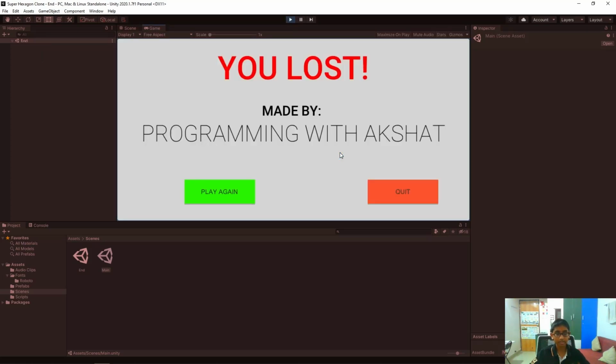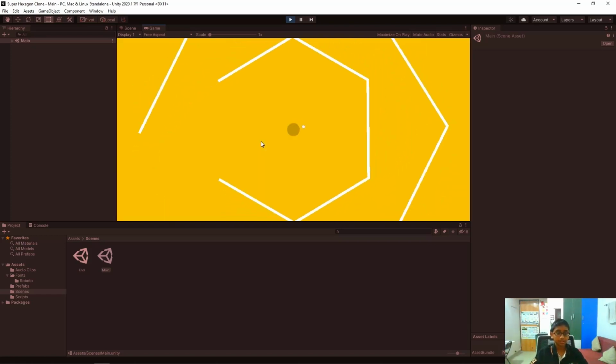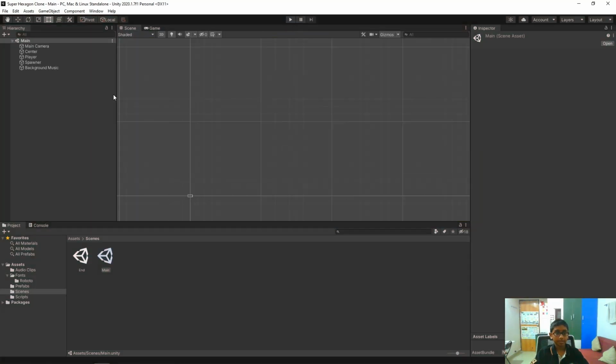Now we can dodge these, and if we don't, we get presented with this screen. Again, we can play this again by clicking on that button, and it will load the scene. I just clicked on it, and again, it's taking a while, but no problem. It will at last load the scene. So as you can see, it loaded it up.